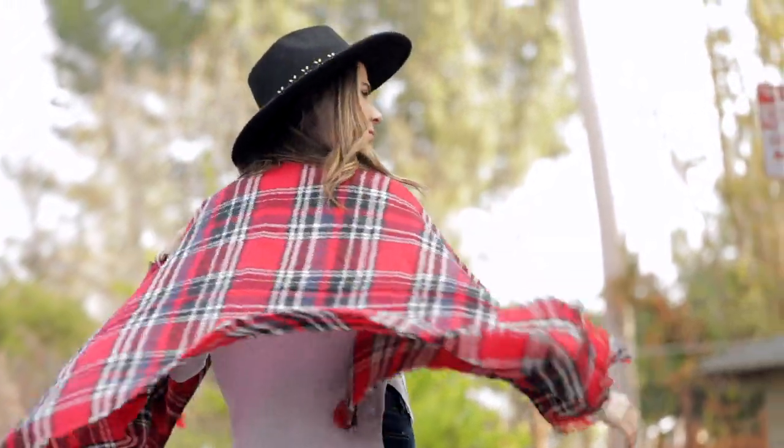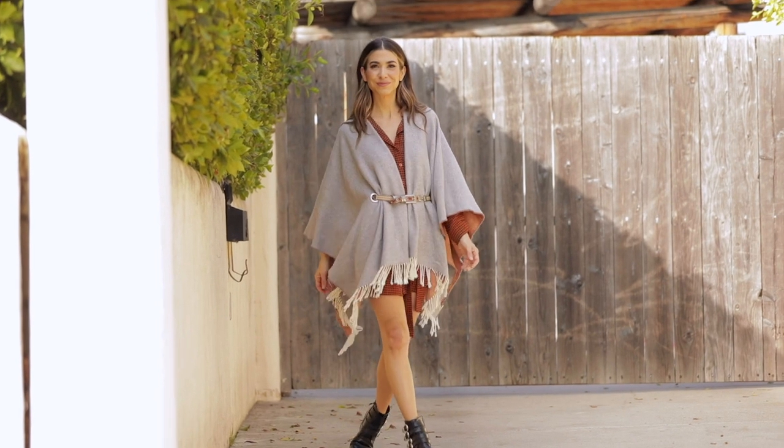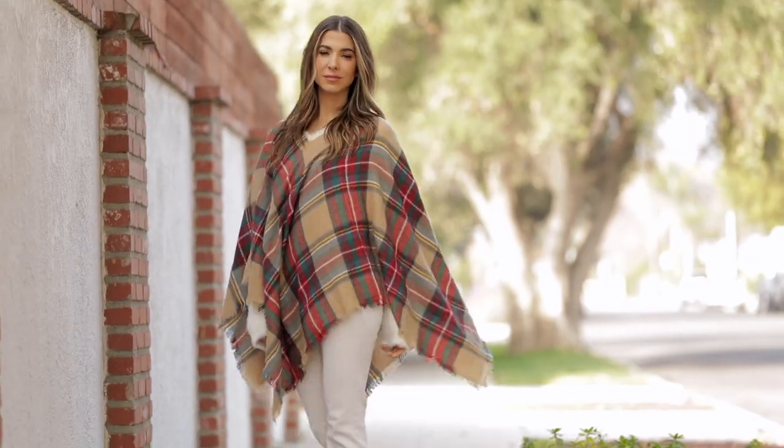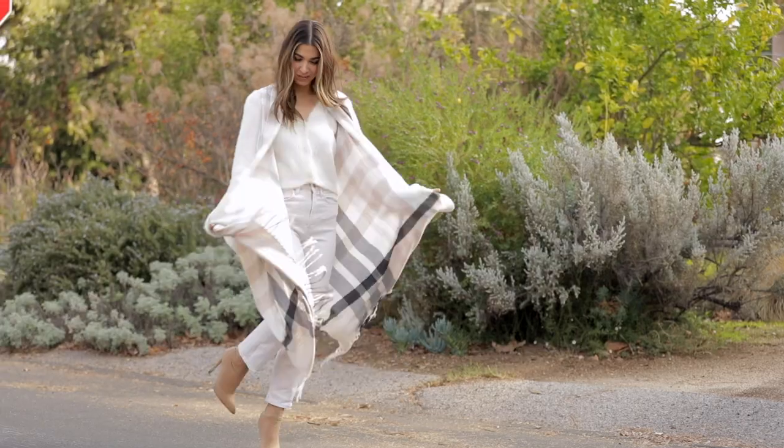Today on the DIY Designer, we are taking scarves and turning them into these killer, no-sew, poncho cardigans, classic ponchos, and even a draped front vest.